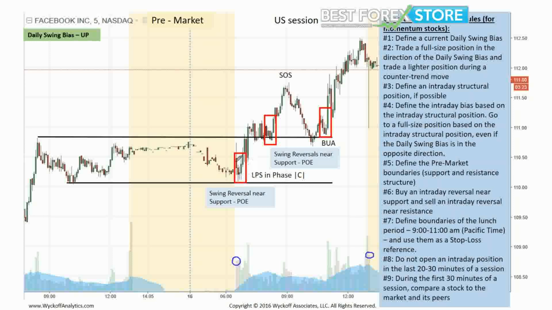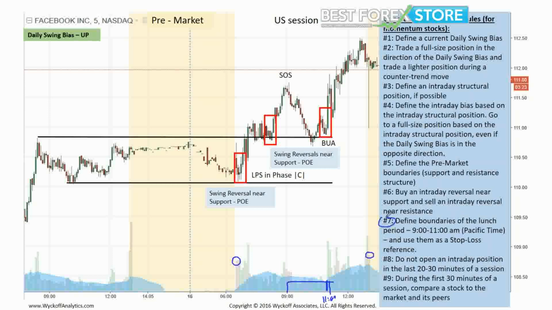If there is no reversal there near the support and the resistance, and the trade might be somewhere in the middle of the range, then I might wait for the first 30 minutes just to see what kind of intraday structure or intraday buys we're developing. And then during the lunch hours in New York, which is 9 to 11 my time, my preference is just, and I think it's right here, 11.